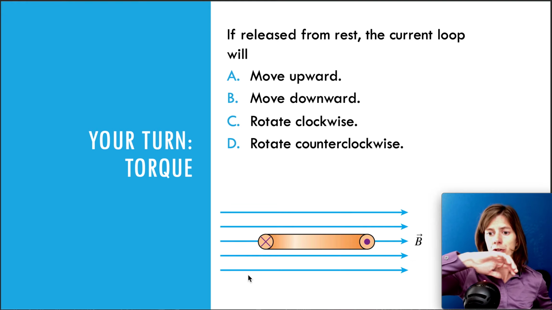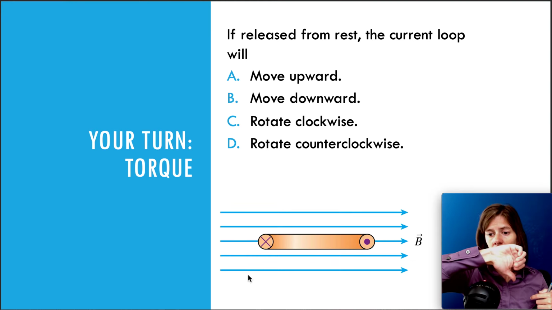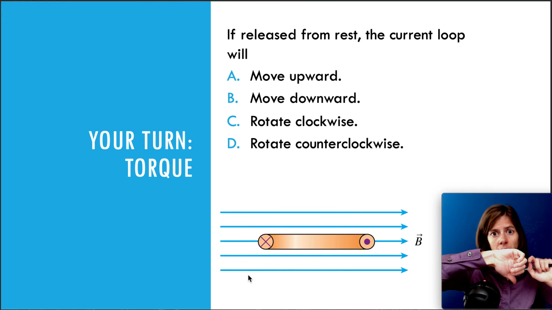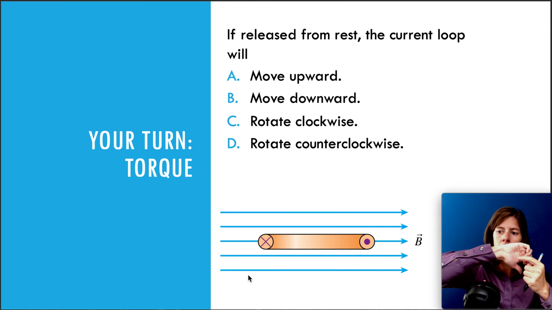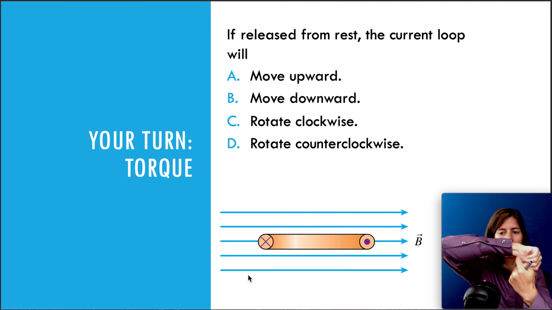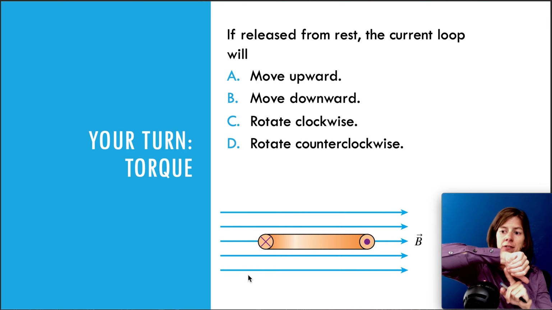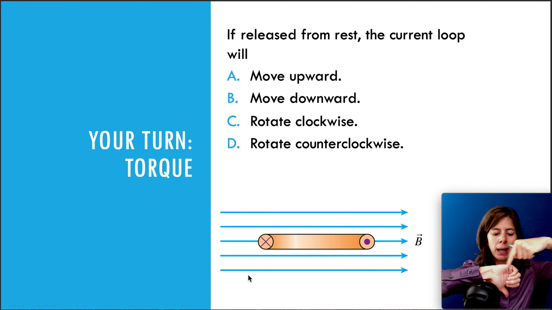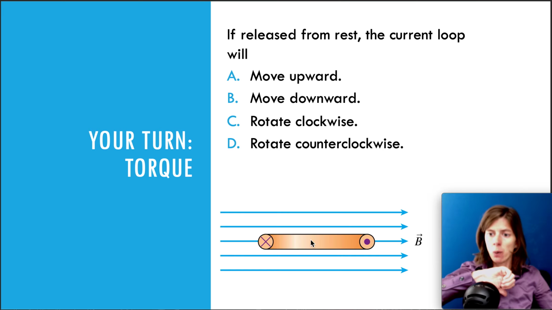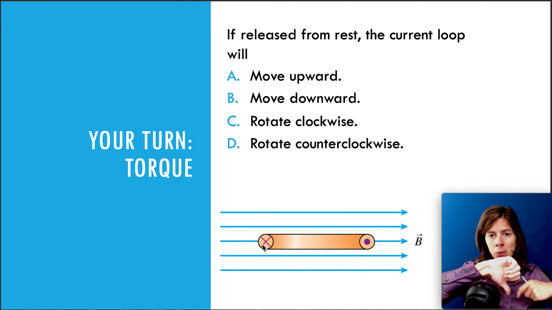If you put your fingers in the direction of the current, it's going to look like this. On the left side, so have your hand right in front of you and look at it just like I'm looking at my hand. The left side here, the fingers are looping into the page, and then they curl around, and then on the right side, my fingers are coming back towards me, right? I can see my fingertips. So when you put your hand down like this, the current is looping clockwise as viewed from the top. And that's exactly what this picture is showing because it's into the page on the left and out of the page on the right. So that means that the magnetic moment is going down.